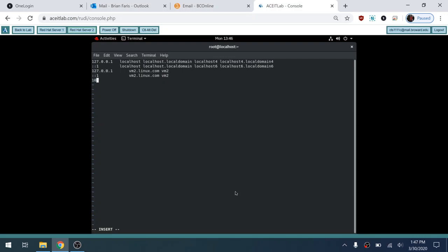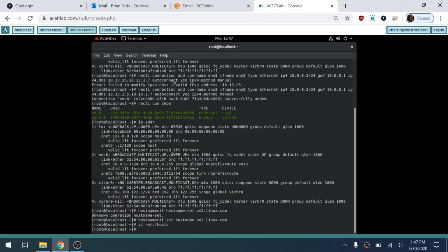And I'm also going to resolve VM1 while I'm here. I'm going to press escape. Guys, I clicked O to enter insert mode. So now I'll press escape to get out of insert mode. Shift :WQ. Save and exit. We're going to reboot so our name change takes effect.